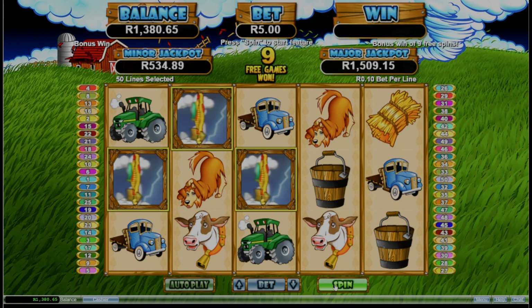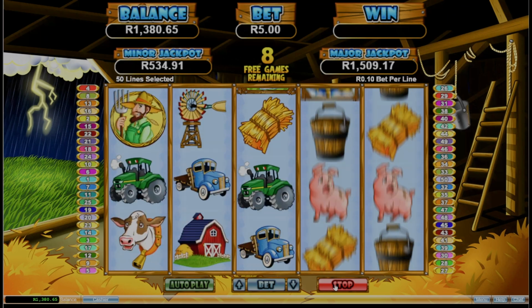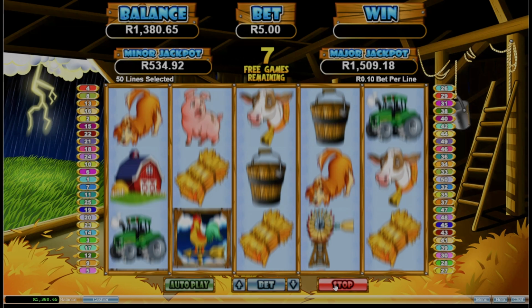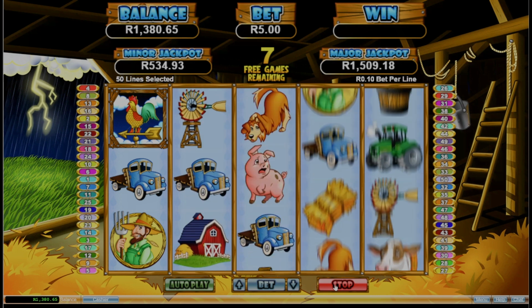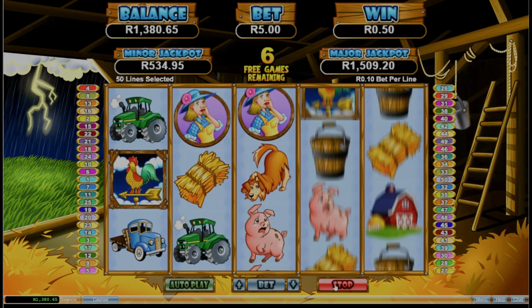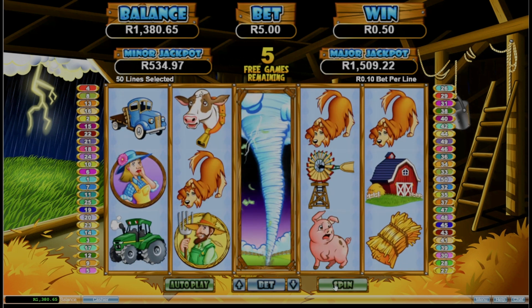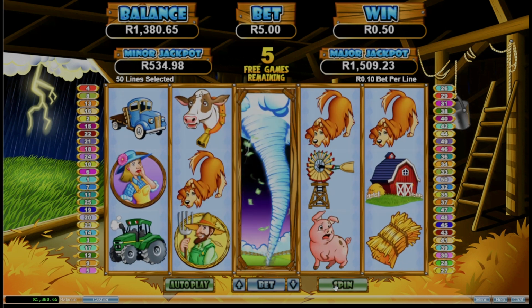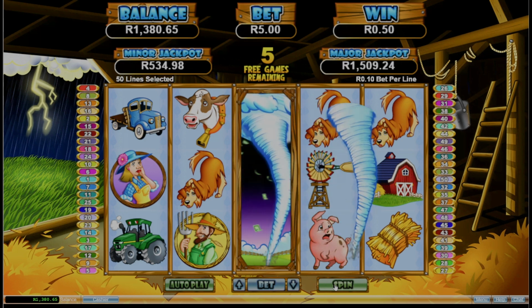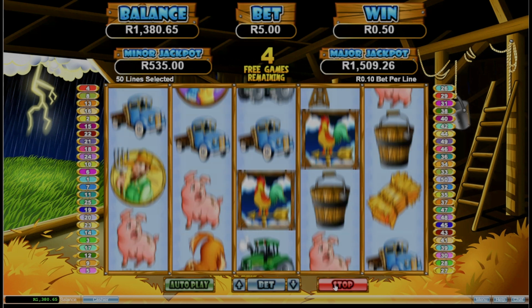Okay, we just got the 9 free games again. Let's see, are we gonna get a bigger win this time? Come on. These dead spins require a lot of patience, guys. So you want to have a lot of patience and willingness to endure long dry spells. Be mentally prepared for the ups and downs.